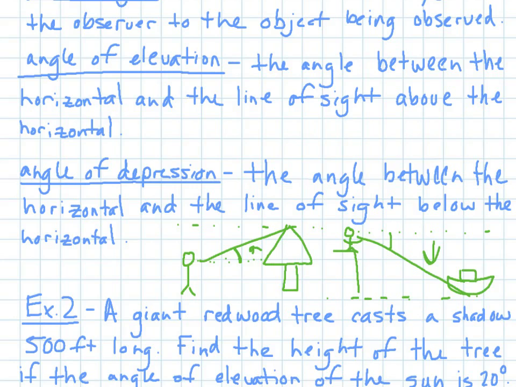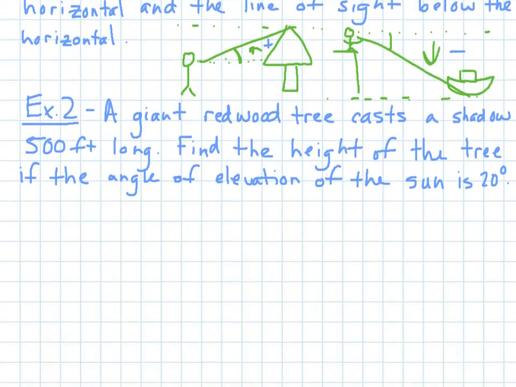So you can think of angle of elevation as, if you think of the line of sight as the initial side of an angle on the unit circle, and then the angle of elevation would be a positive angle going counterclockwise around the unit circle. And then angle of depression would be a negative angle going in the opposite direction, okay? Or going clockwise. So those are the two differences between elevation and depression. So now let's use those.